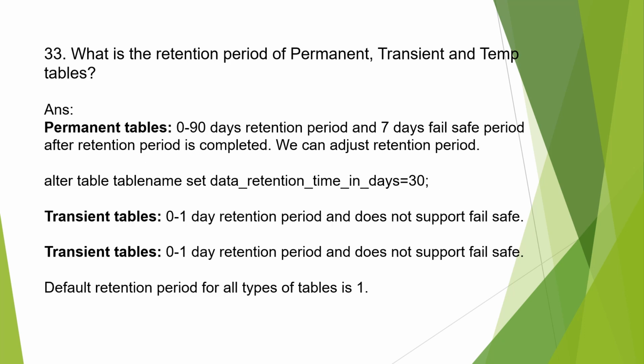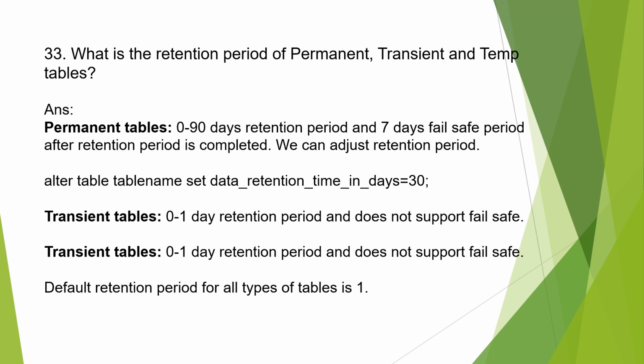Question number 33. So this is very important. What is the retention period of permanent, transient and temporary tables? This we already discussed. For permanent tables, it is 0 to 90 days retention period, and 7 days of fail-safe period. Once the retention period is completed, the data will go into the fail-safe zone. Once that 7 days of fail-safe period is completed, then we cannot recover the data.